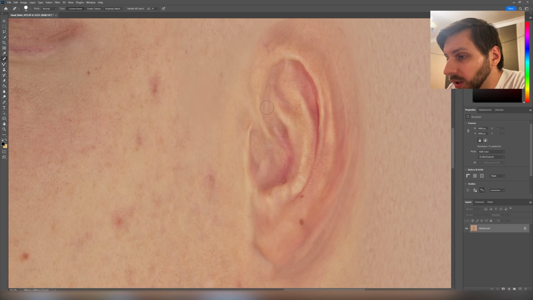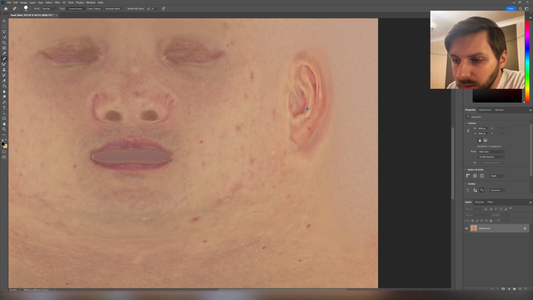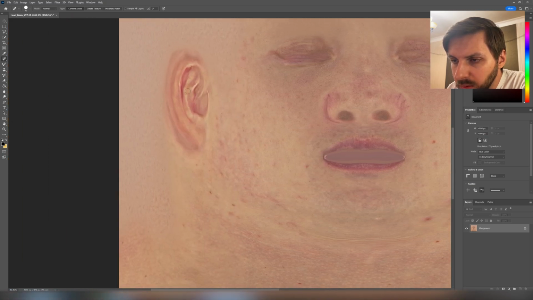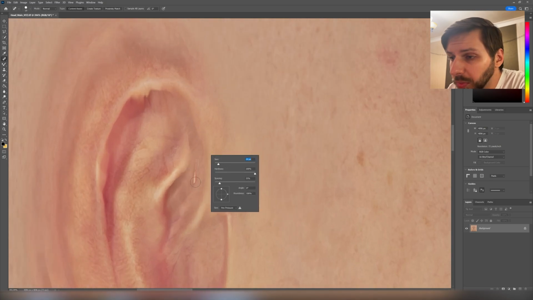Let's repair our ear. It's pretty simple.